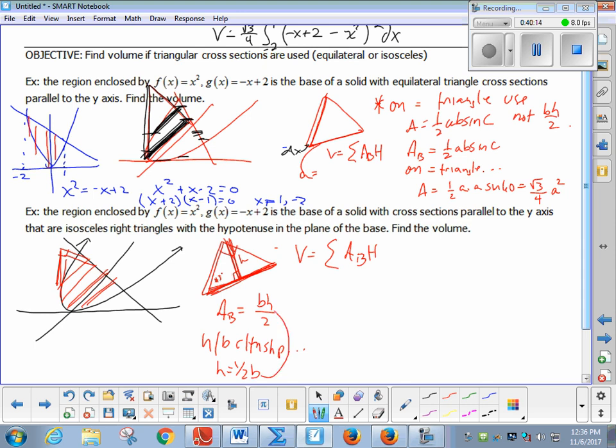So if I throw that in, then the area of the base is base times one half base, or base over two, or base one half. Yeah, one fourth of the square of the base. Now we're rolling. Okay, so here we go. Volume is, notice no pi. Okay, don't just automatically throw pi down. There's no pi's here. So one fourth I can put out front. Base squared, dx or dy? Dx, and what's the base?